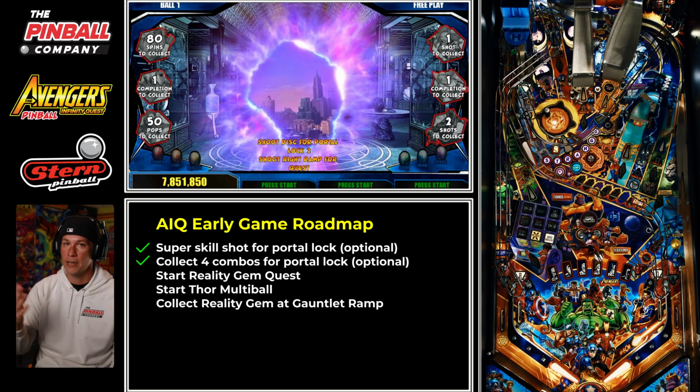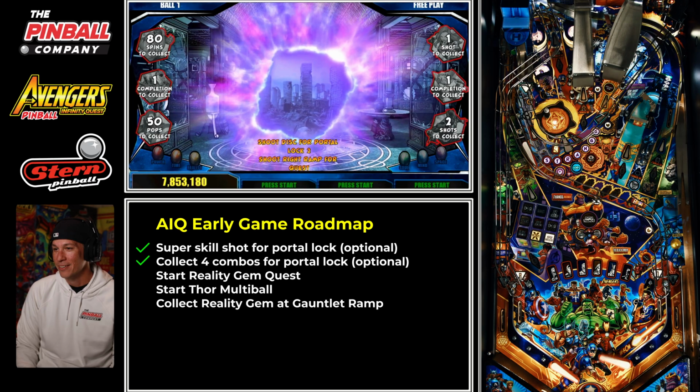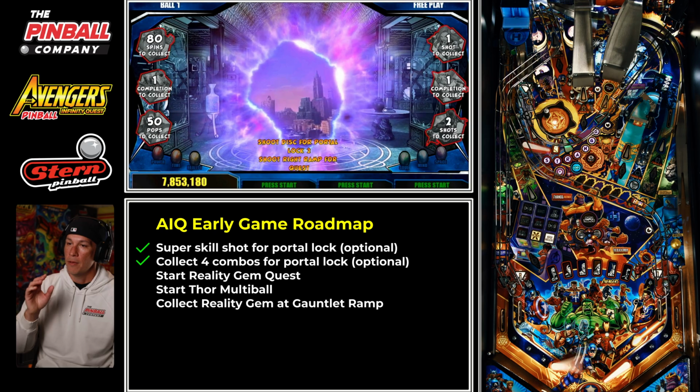And also trying to pronounce my words. That's obviously hard right now. So right now we're going to flail around a little bit. I need to shoot the disc for my second portal lock.